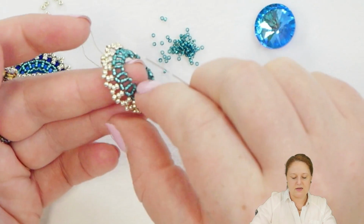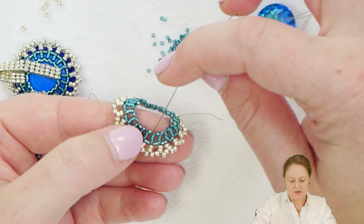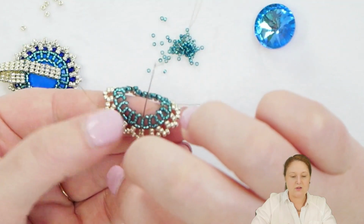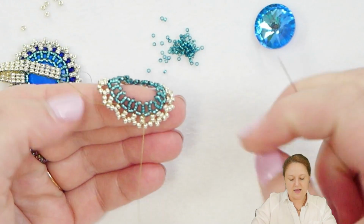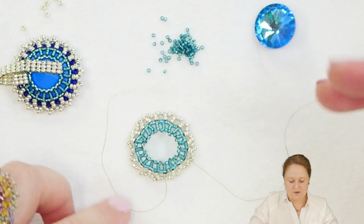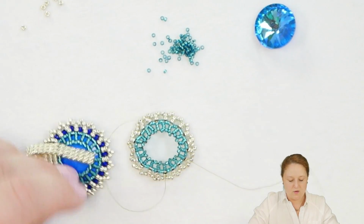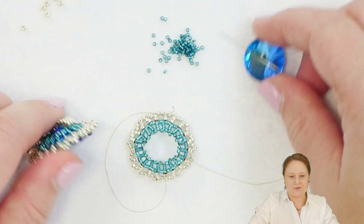And all I'm doing here is going through those seed beads again to give this a little bit more structure and to pull everything nice and tight so I don't have any slack. And that is how we do the bezel for the top or the bottom of my Rivoli.